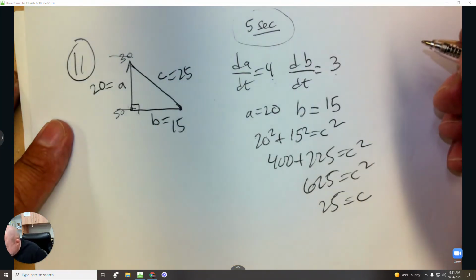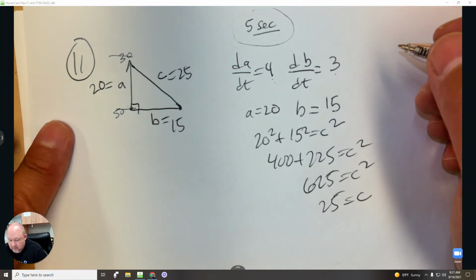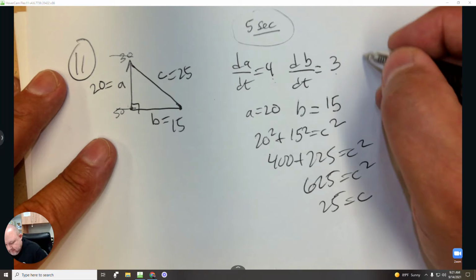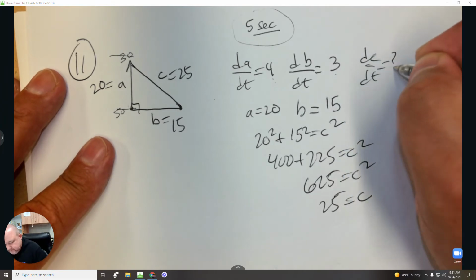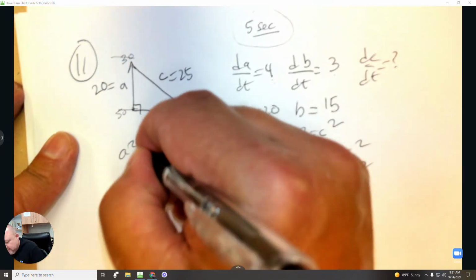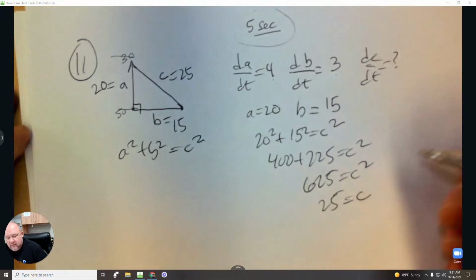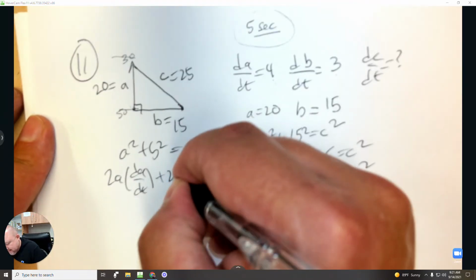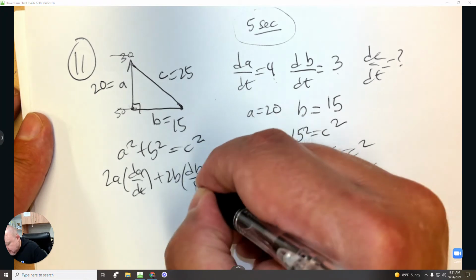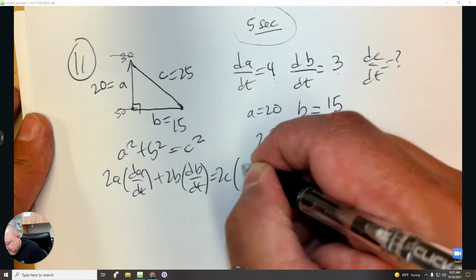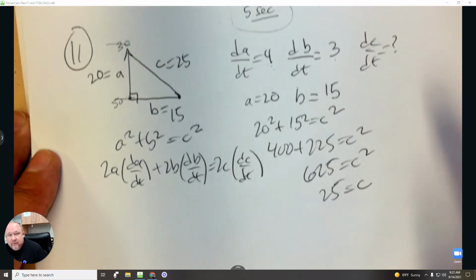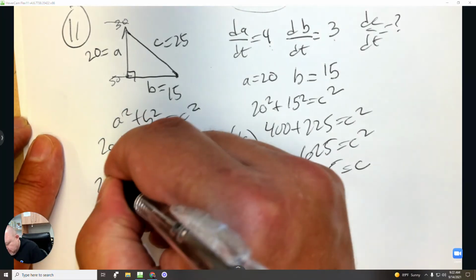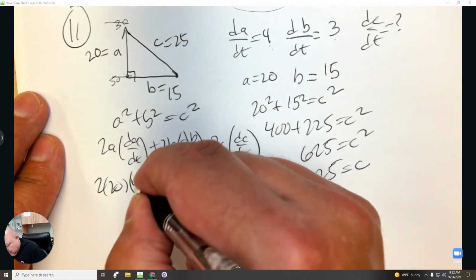Our goal is, at what rate is the bungee cord being stretched? So that's what's connecting them. That's the hypotenuse. So this is my goal. Alright, so it should be much easier now. All values are changing over time. Take the derivative with respect to time, and then it's just algebra. So all the hard part was the setup. At this step, it should feel simple to take the derivative with respect to time, and then plug in the values. So we have 20, and the rate is 4.